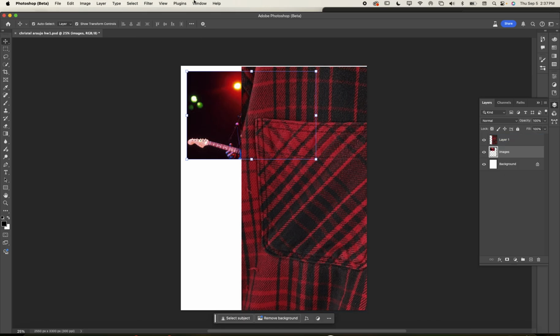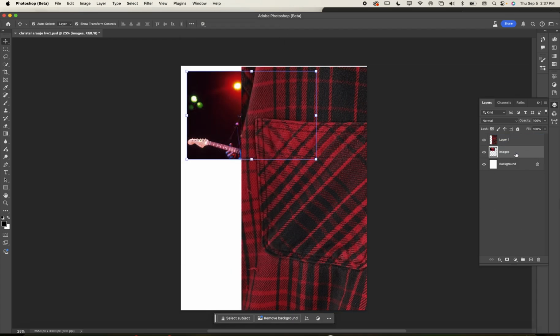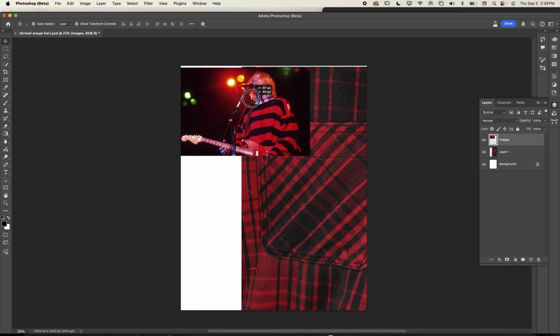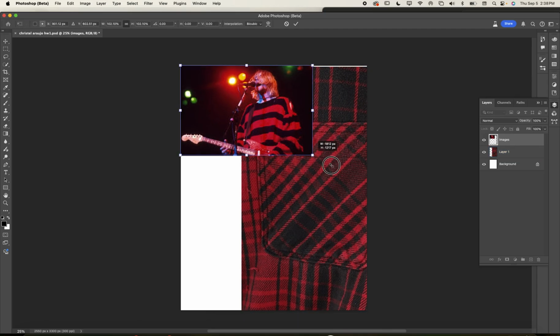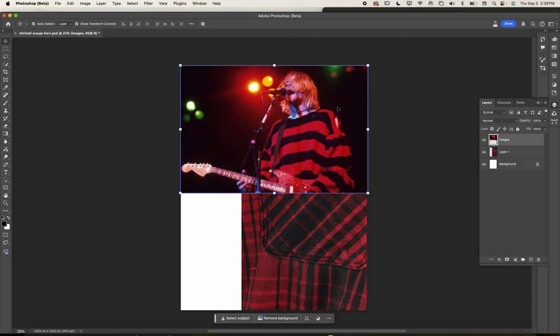If you're not sure where your layers are at, go to Window, go to Layers. It will show up on your right-hand side. What you're going to do is click and drag the layer that you want. You see the difference? I have changed the order already. So now I'm going to put him here. But I'm deciding that maybe I only want him in the picture. I don't want the background. I just want him, correct?